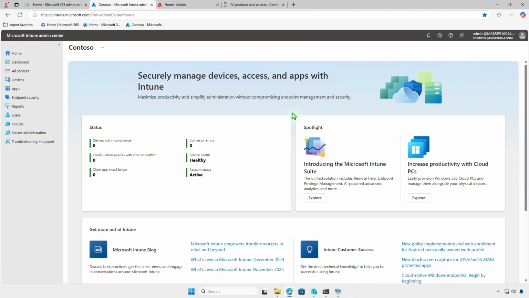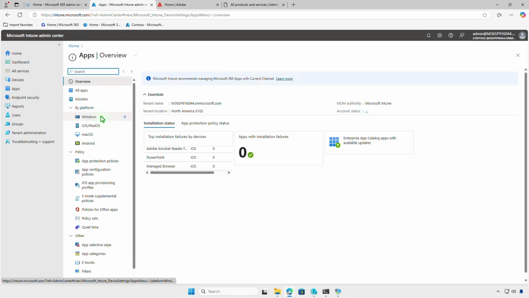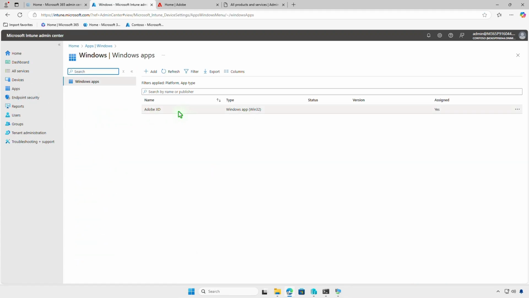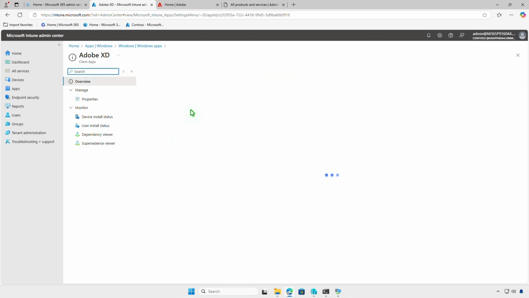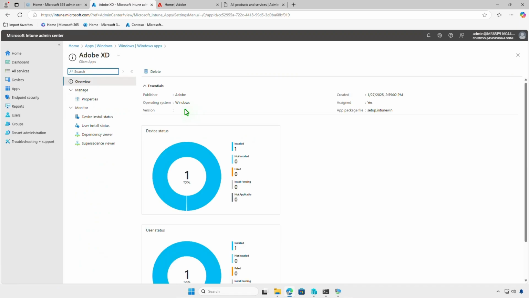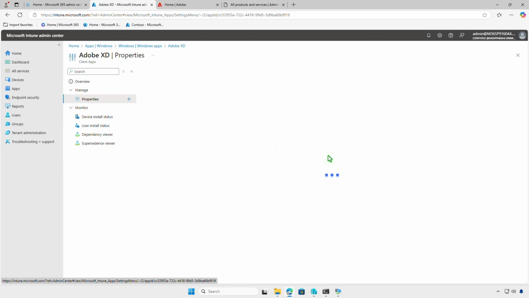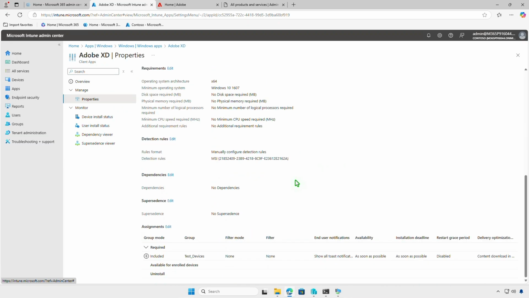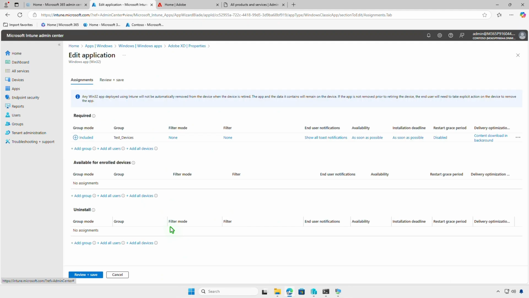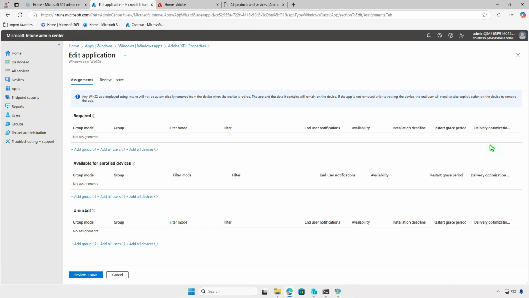If the app is no longer needed, you can modify its deployment settings in Intune to uninstall it. Go to the Properties section and edit the assignments. Remove the group from the Required section and add it to the Uninstall section.